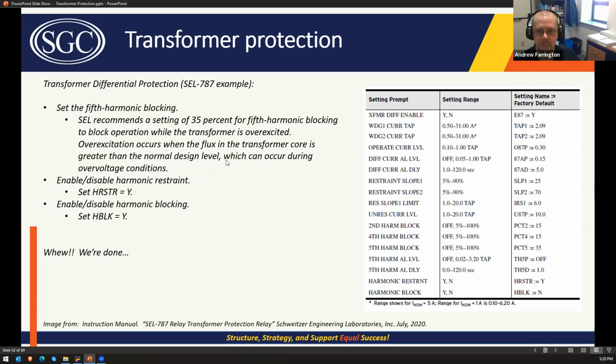And can I just add, Andrew, the harmonic blocking is a huge deal, because I worked on a project where a 666 MVA transformer tripped because a GE relay used 2 out of 3 harmonic blocking. You had to have 2 out of 3. The Schweitzer only used 1 out of 3, and it was energized, but the GE tripped the unit offline, and that was a huge issue. When you get that, that's a NERC issue or an ISO issue. So harmonic blocking is an essential thing to prevent nuisance trips.